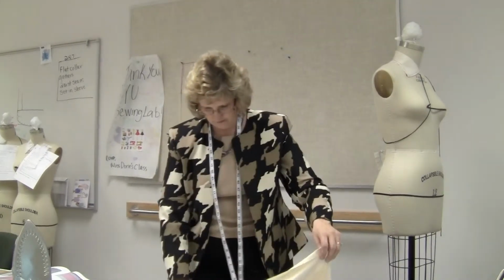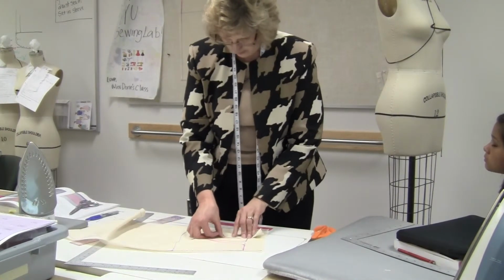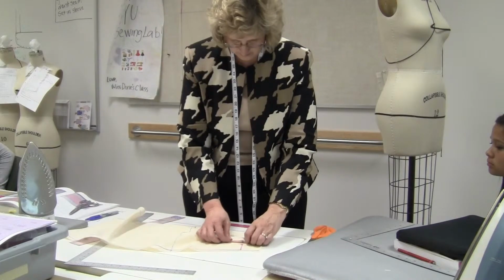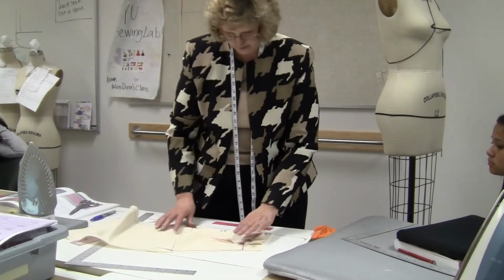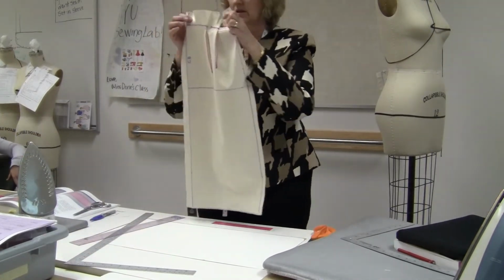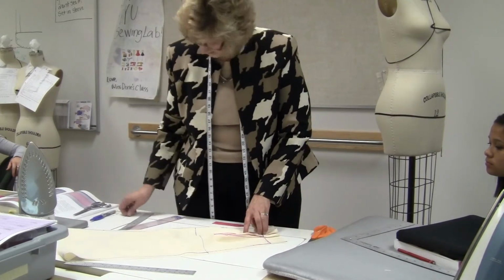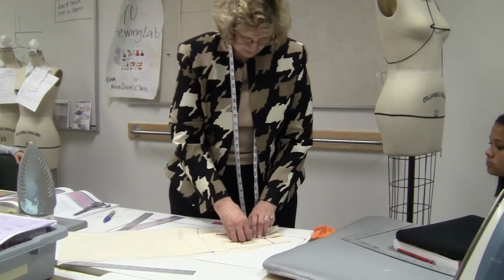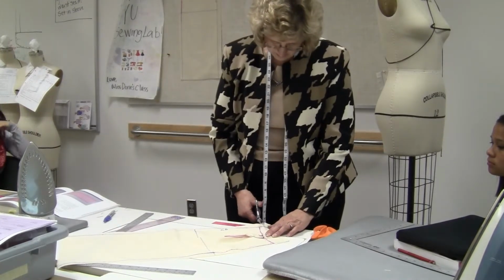Then I'm going to pinch out my darts, and I go from center front over, and I'm just going to pin those. Then I can cut my seam allowance and it'll give me the extra that I need. So just pin them like this. I'll pin this in a couple places and that'll help it stay over where it needs to stay. Okay, there we go. And I need 1/2 inch here.